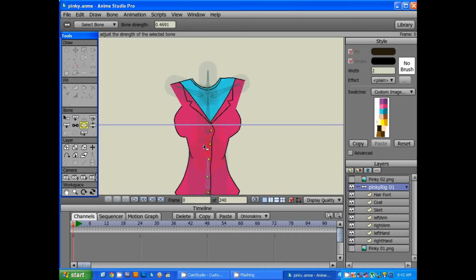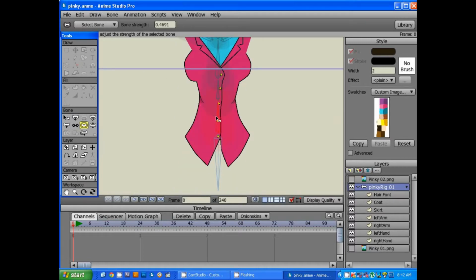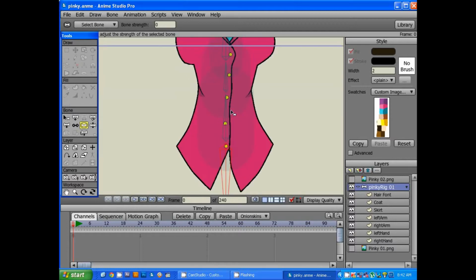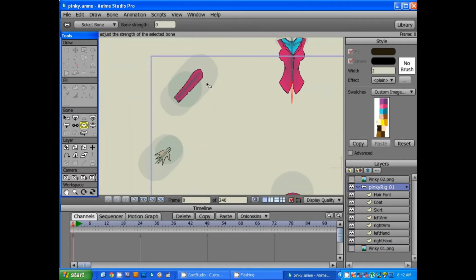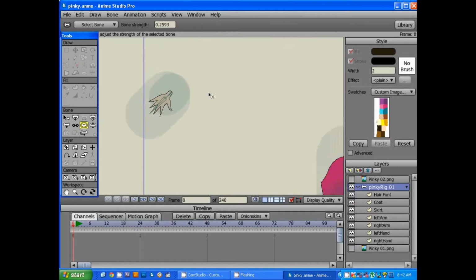I guess in Maya or in 3D Max you have envelopes, and envelopes are basically areas which can be affected by your bone movements.